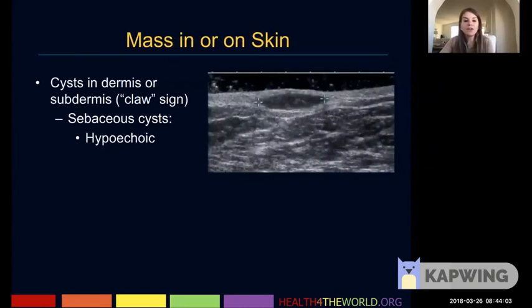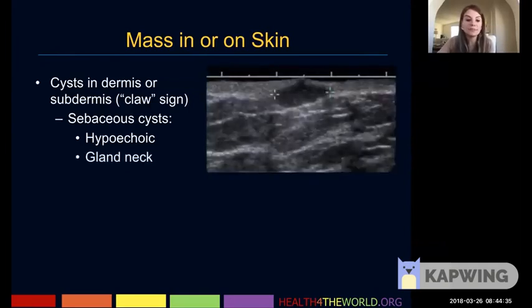Now let's move on. You can also have cystic lesions within the skin. So here we have a cyst in the dermis, and sebaceous cysts like we have here. Again, here's that skin lesion, and we've used that blob of gel to get that nice contrast with the superficial lesion. These sebaceous cysts are actually going to be hypoechoic. They're not often anechoic, but we see that claw sign. We see that this is definitively a lesion within the skin. This is a benign BI-RADS 2 lesion.